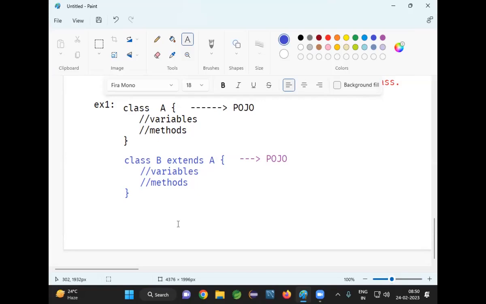We call these the rules. Sun Microsystems framed some rules and gave us this type of classes, which are called Java Beans. That's all. What are the rules then? What are the rules now? Write in the chat box now. Tell me.